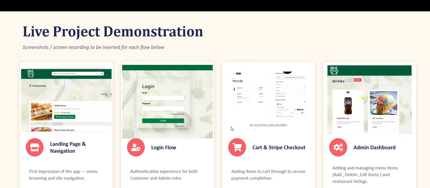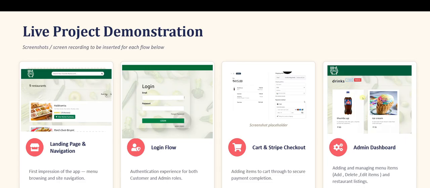During checkout, the application integrates the Stripe payment gateway to process the payment securely. Finally, the admin dashboard allows the administrator to add new restaurants, upload food images, edit menu items, update prices, and delete the products whenever necessary.